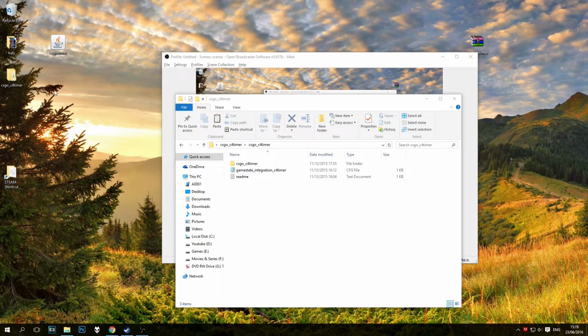And then the other one that you would use in game, you start the game, make sure that it's on full screen windowed, otherwise it won't work, and then you start this Java file right here. So I have a link to everything that I'm talking about in the description, and apparently this is VAC safe, and I'll post a link to explain why it's VAC safe and all that stuff.